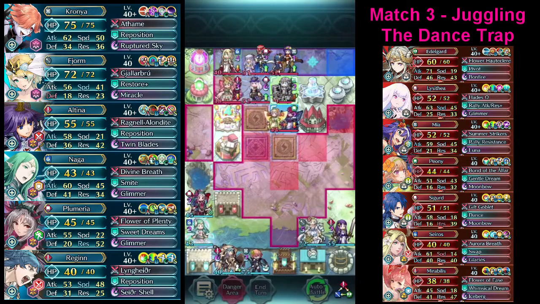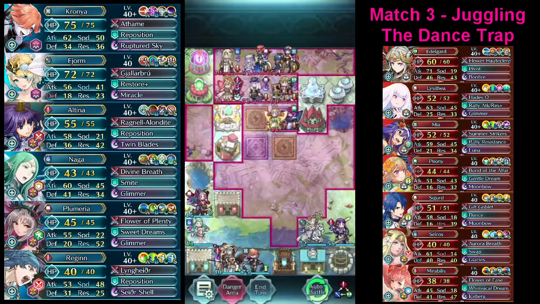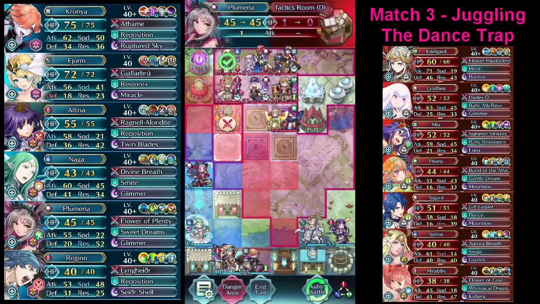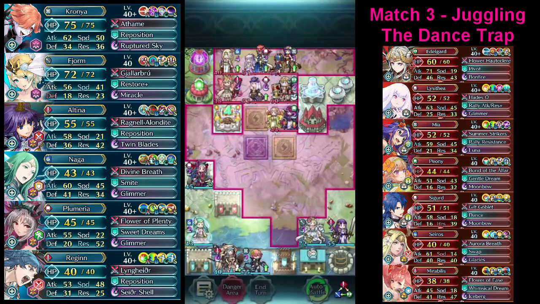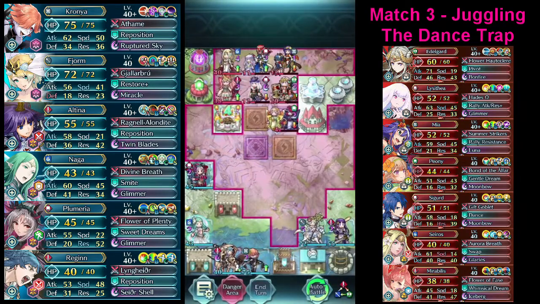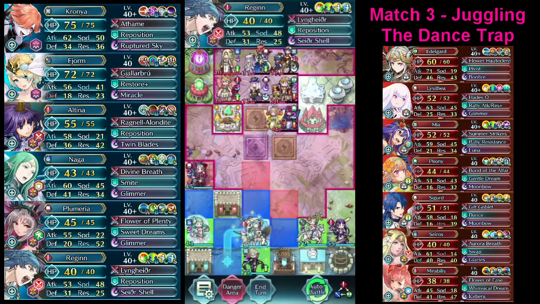So, am I right? I think I'm right. There we go. Alright, and from here we're just waiting for the Bolt Tower to activate, but we do need to make sure this is broken as well, because we're going to need this space. And even though nothing else is isolated this turn, Peony's the only one who can dance Edelgard, so it doesn't actually matter.